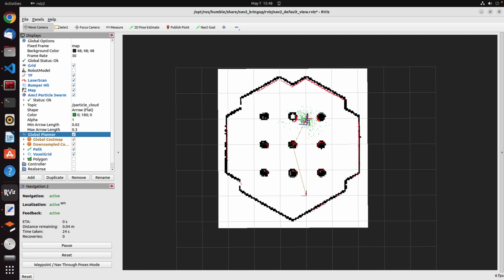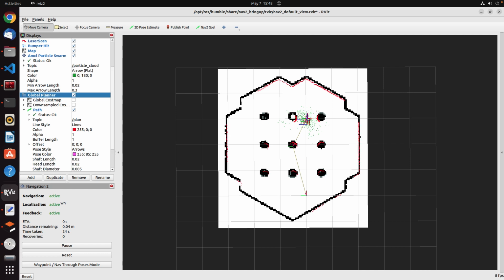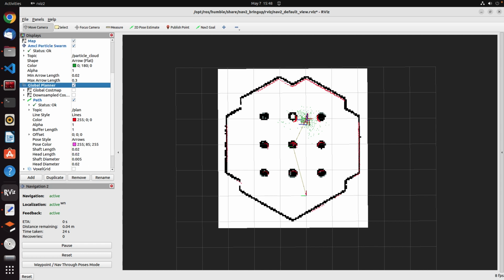Let me remove the cost map, remove this and only keep the path. Let me increase the path arrow head diameter. I can increase this a little bit.